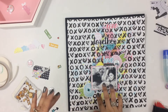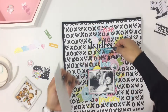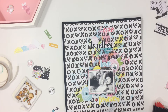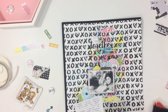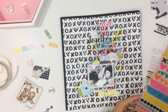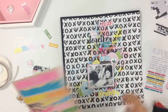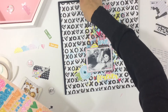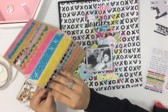I usually do not work with a patterned paper background — I tend to use just white backgrounds — so this background was kind of hard for me, but I really liked the way it came out and I love the way the color mists look on the paper. The photo is me and my youngest Eli, and our two puppies Izzy and Lola — Izzy is our boxer and Lola is our pitbull.